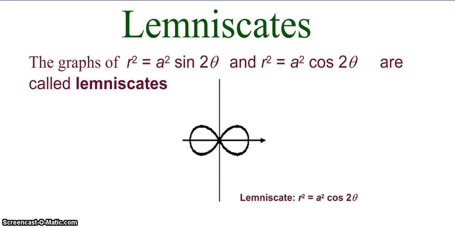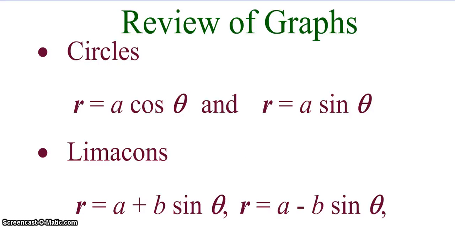And then our last, but not least, special polar graph that we're going to look at are lemniscates, I'm going to say. Again, I could be, I probably am pronouncing that incorrectly. I'm not going to grade you on your pronunciation. This is not an oral test. But recognizing what the graph is going to look like. So, a graph of r squared equals a squared sine 2 theta or r squared equals a squared cosine 2 theta are called lemniscates. And this would be an example of r squared equals a squared cosine 2 theta. Again, notice the symmetry to the polar axis. And if it was a sine, then it would be, in this case, asymmetrical to the pole. So, different than what we're used to seeing with sine curves.